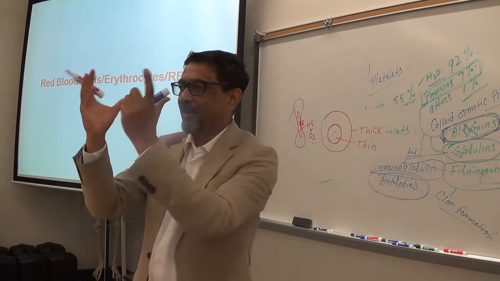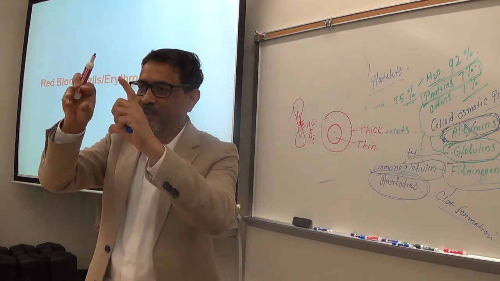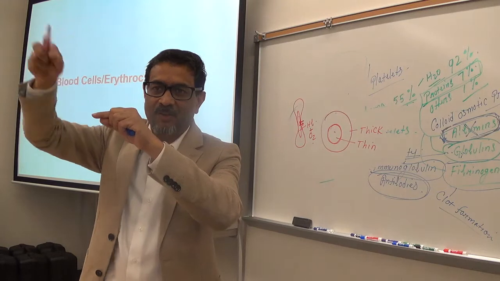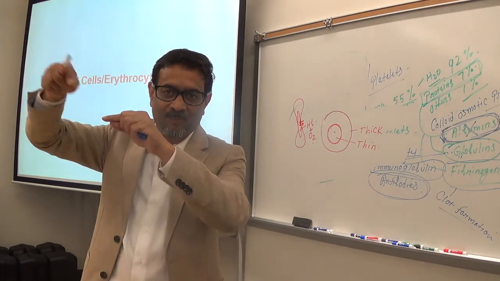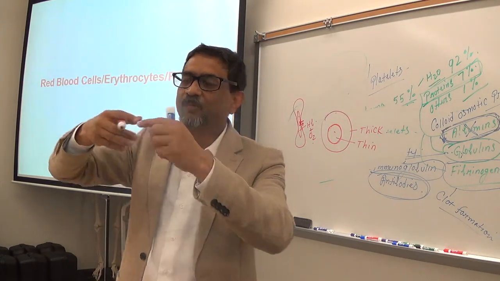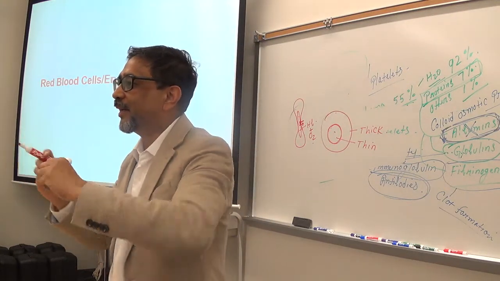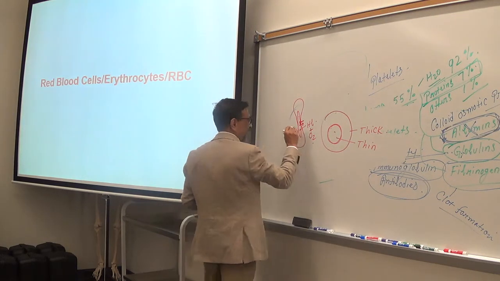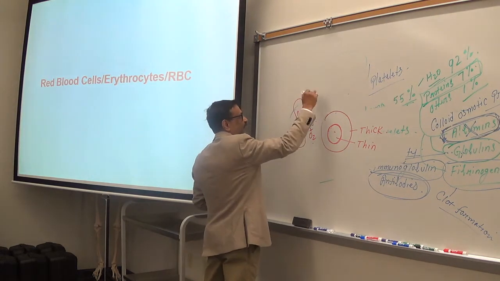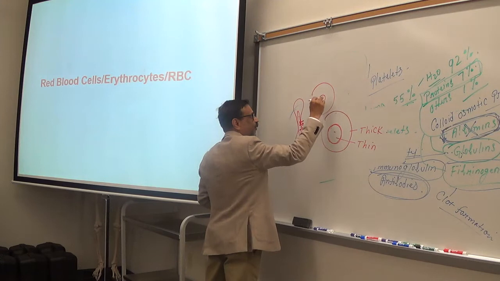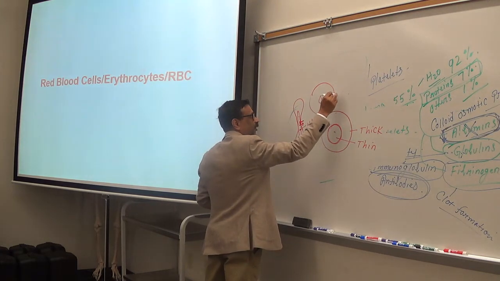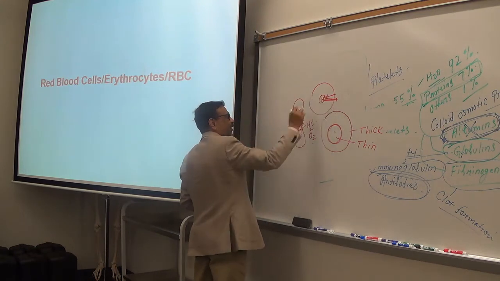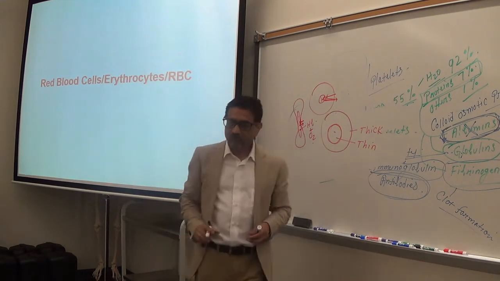If it was spherical like a soccer ball and hemoglobin is in the center, then from the membrane, oxygen has to travel through the cytoplasm. Make sense? So to quickly bind and get out, that is helped by the flatness of the red blood cell. If it was round like this, and this is hemoglobin here, then oxygen has to travel this way, get out this way. Okay? But this is helpful.